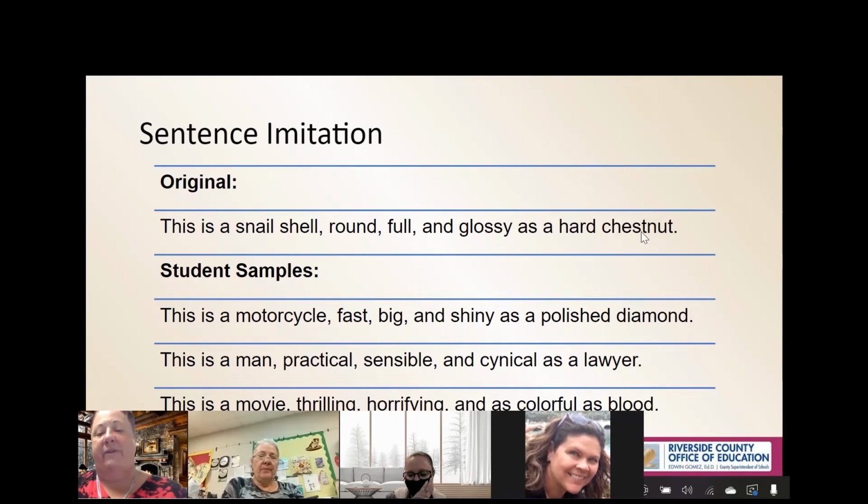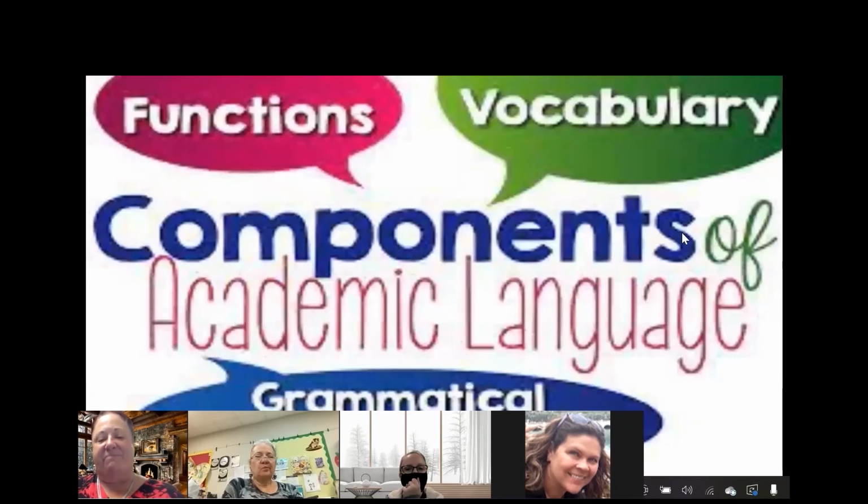And then I used to do a lot of sentence imitation. We would pick a really great sentence from a text we were reading. We read it, we talked about its meaning, and then I would have students write similar sentences using the same syntactical structure but around different topics. Again, that was another way to really get kids to embrace syntax and understand its meaning. I used to call it, we're going to copy great writers. And that's what I used to do with my students as well.